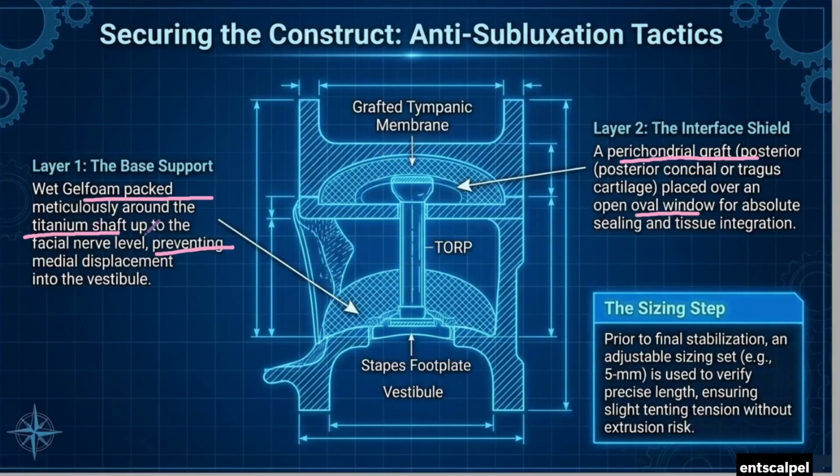The gel foam just goes away. Exactly. It simply dissolves away, leaving the prosthesis perfectly suspended in the middle ear space. Wow. It's temporary scaffolding that removes itself once the concrete is dry. That's a great way to put it. But what happens when the biological environment of the ear itself is just overtly hostile to all of this engineering?